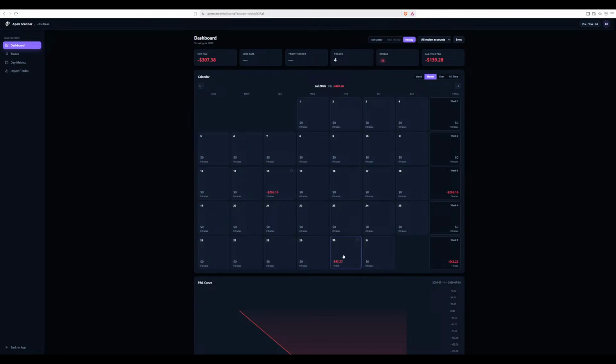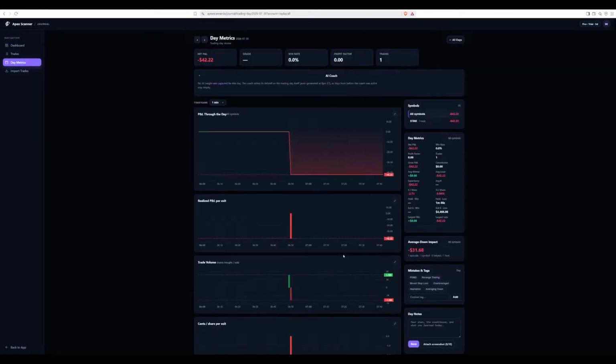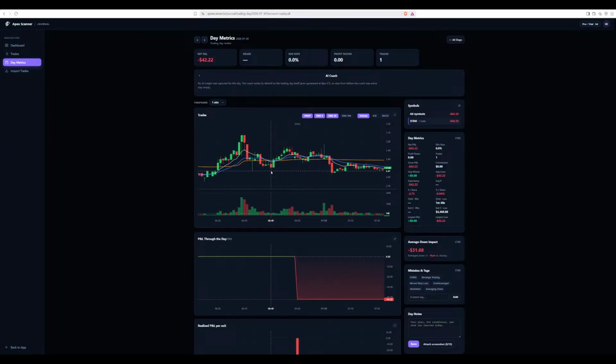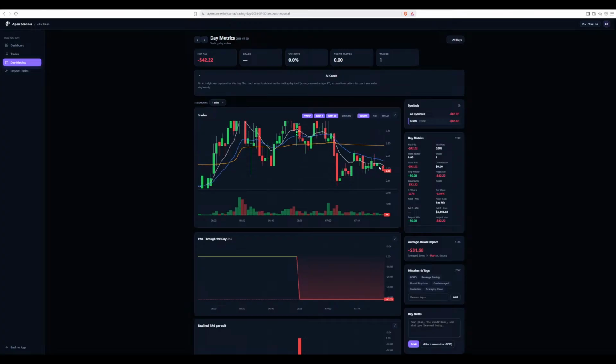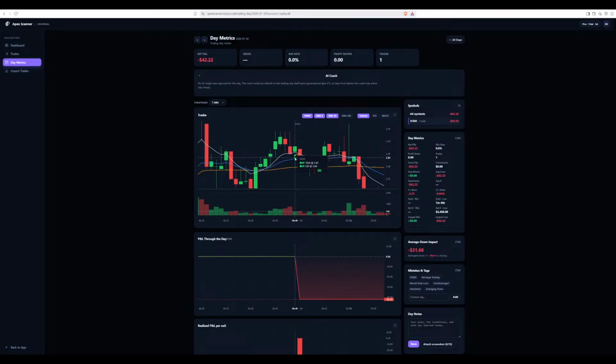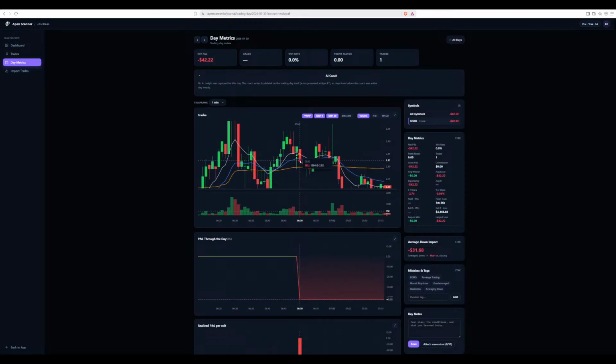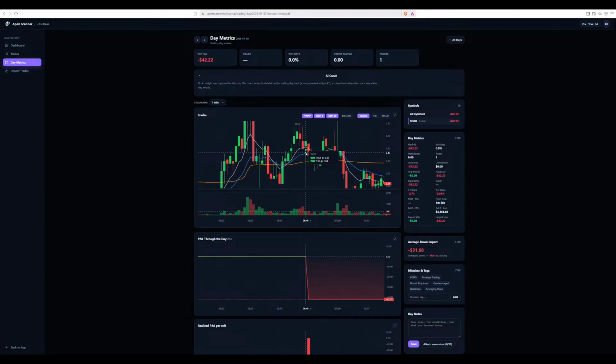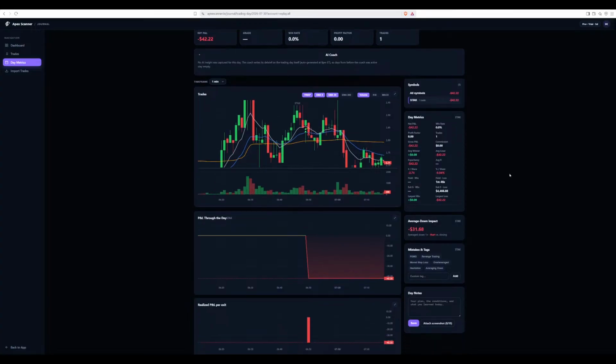So on the 30th of July is the market conditions I'm trading in the replay, and I lost $42. So I click on this, and you will see that was the stock I was trading, and you can see that my trading was in the early market hours, and this was my entry over here. I bought twice over here, and then I sold it on the chart. Since this is a replay, you will see the actual direction the chart took over the period of the day. But this is what I was seeing on the chart during the replay time, and I had purchased 1,500 shares of it, and I sold them for a loss of about $42.